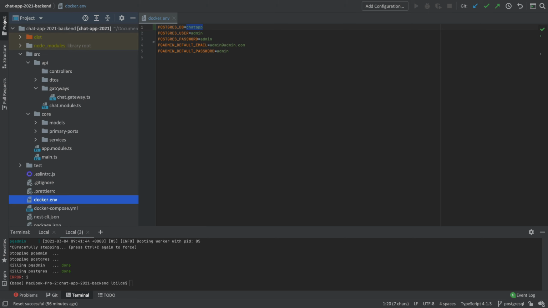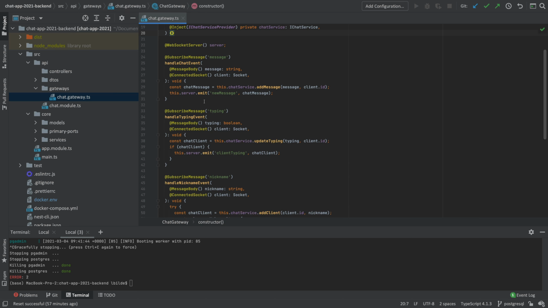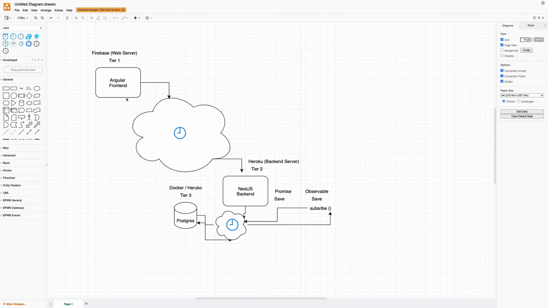That's where we have our gateway, as I said. So let's have a look at the gateway. This is the access point for the front end to start getting data from the back end, right? So that's the second tier we're talking about right here. So the Angular application is going to communicate to this back end as we have it set up right now. So in order to start this one, we have to run a command.